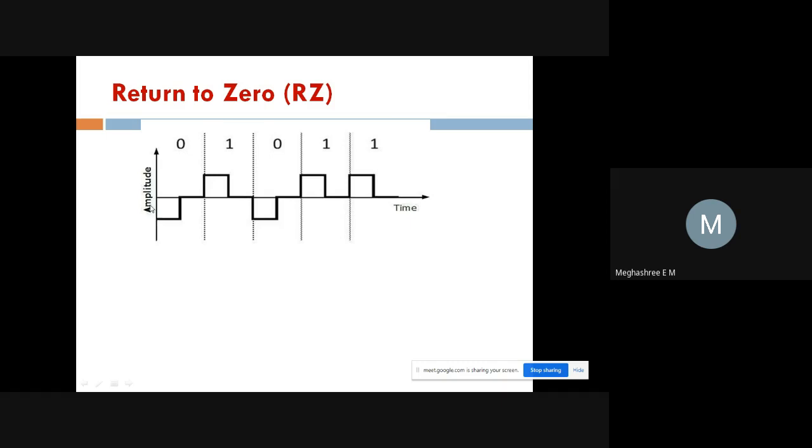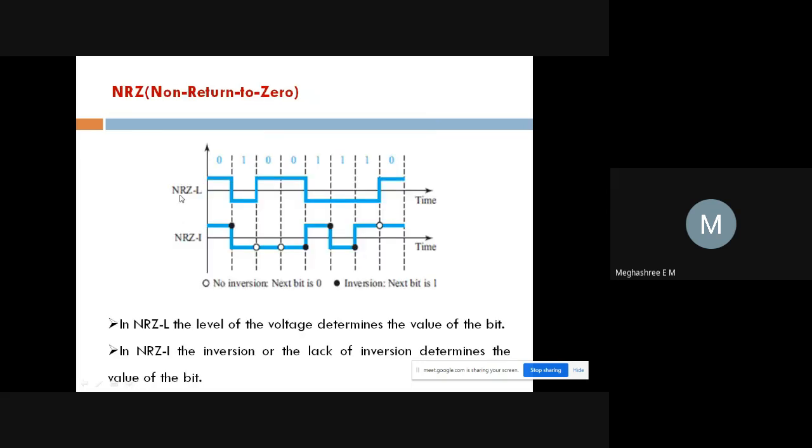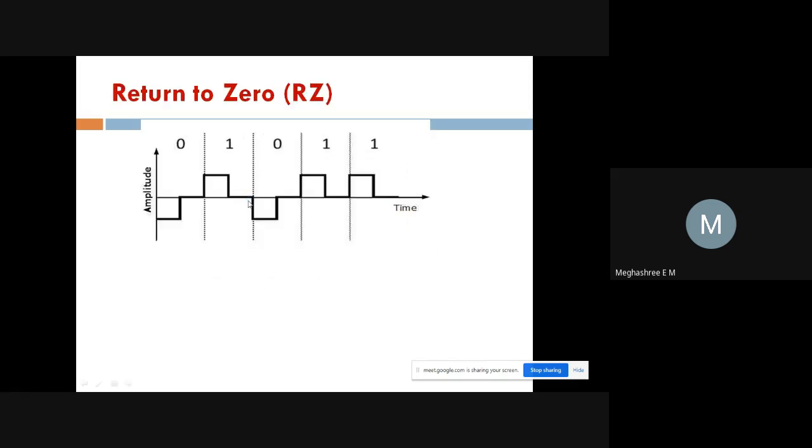Here you can see the signal changes not between the bits. See, in the previous method, you can see the signal changes after completion of one bit, right? After completing 0 bit, there is a change, right? So in this method, it is not the case, because the signal changes not between bits but during the bit. So let's see this example. See here, the signal goes to 0 in the middle of each bit. So let's consider this example.